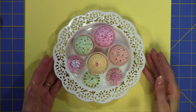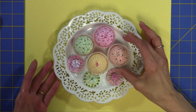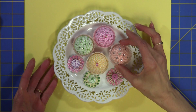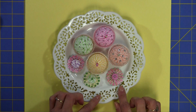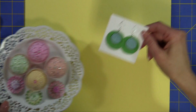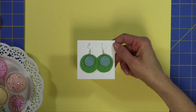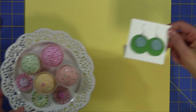Here are some of the projects that we're going to be making in this video series. We're going to be making these cute cupcakes wrapped in twine, the different embellishments. We're also going to be making twine earrings, and I think these are just so much fun.